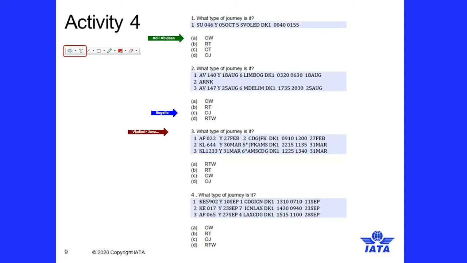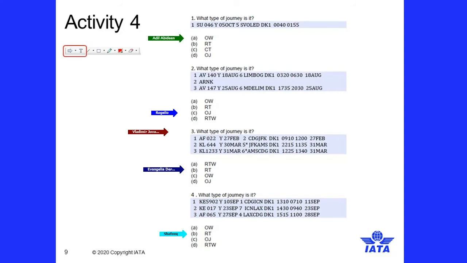As you can see, Paris, New York, Amsterdam, Paris. What kind of journey is this? Is it around the world? Exactly, it's a round trip. And Adil, maybe? Or Adil answered, sorry. Shafiq, could you go number 4? What kind of journey is this at the end? Paris, Seoul, LA, Paris.